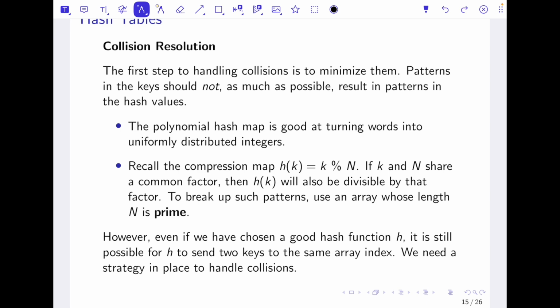I feel like I'm not giving a very good explanation for this. The good explanation involves a bunch of number theory and divisibility stuff that I'm not as familiar with as I should be. So if anyone wants a deeper explanation, we could talk about it during office hours while I have access to Google, and then I could find a Stack Overflow thing and explain it to you. But for now, we're just going to remember to use arrays whose length is prime. This will prevent situations where the key shares common factors with the array length and the collisions that result from that.